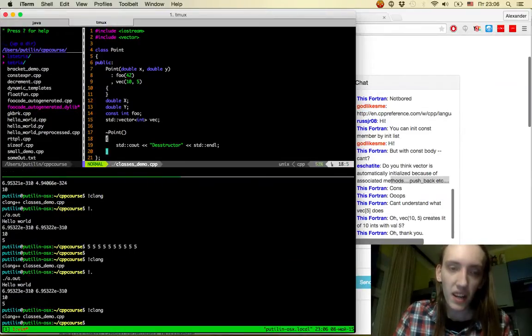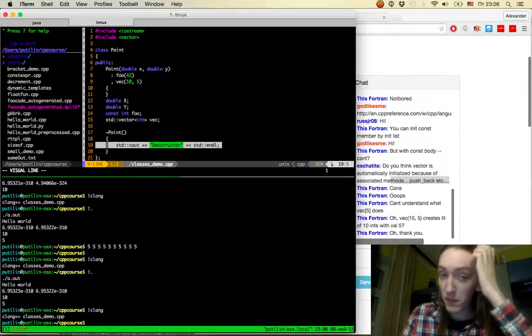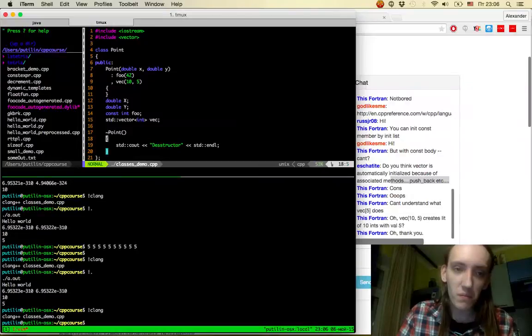But sometimes you need to do other stuff here, like release memory or close a file that you opened before. And I don't know if it makes sense to you to have a destructor.